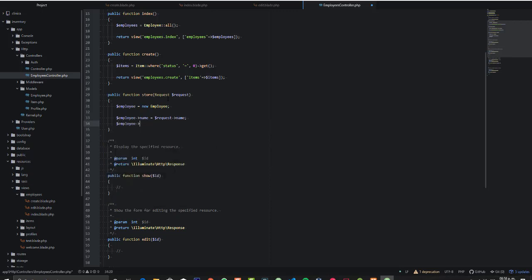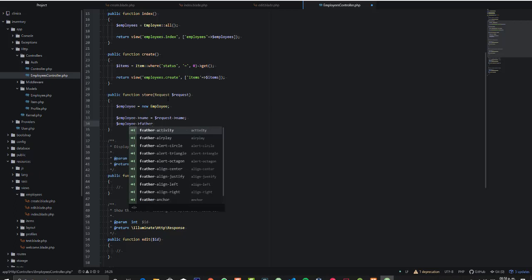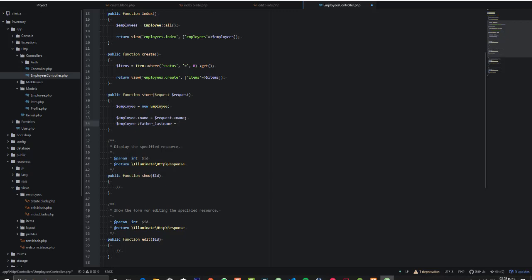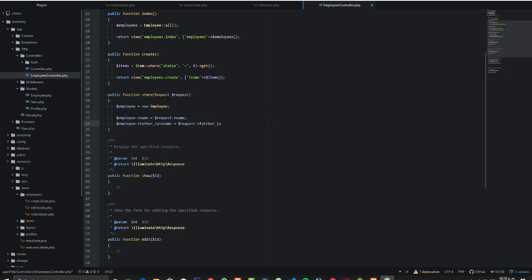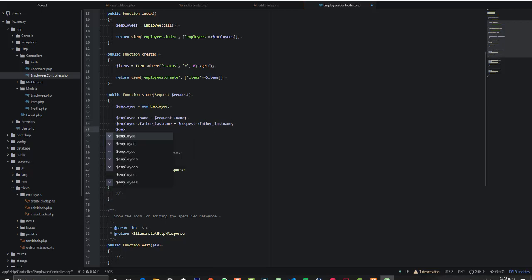Employee father last name equals to request father last name. Employee mother last name equals to request employee mother last name.